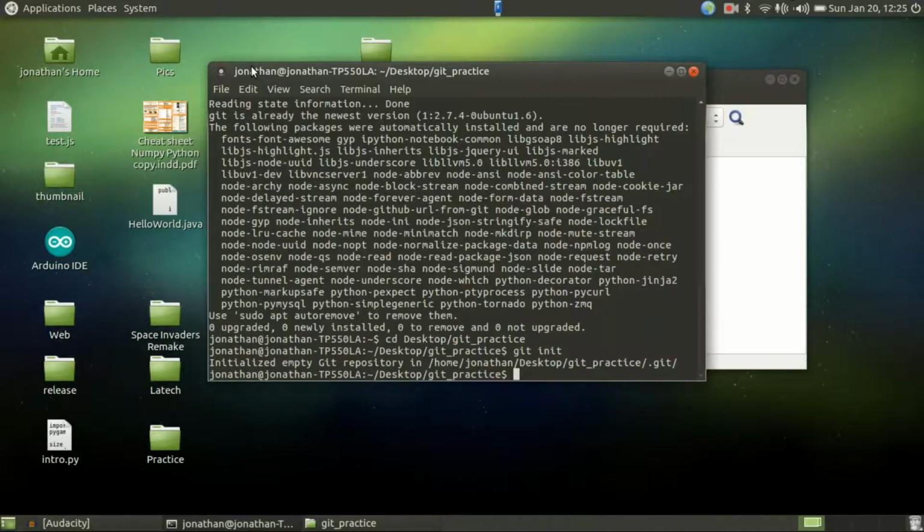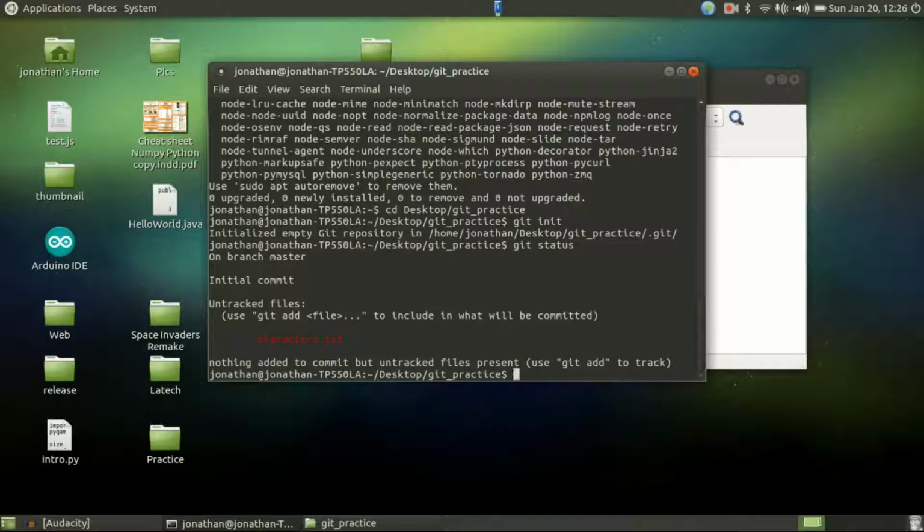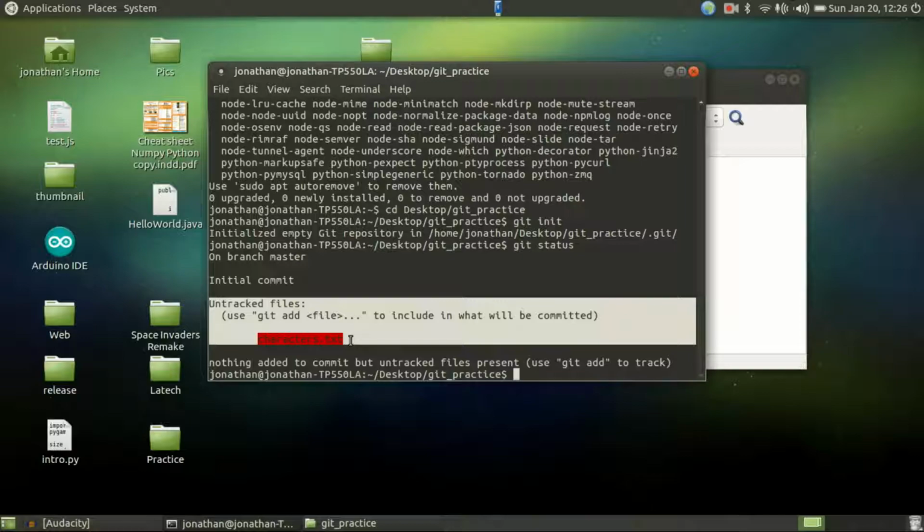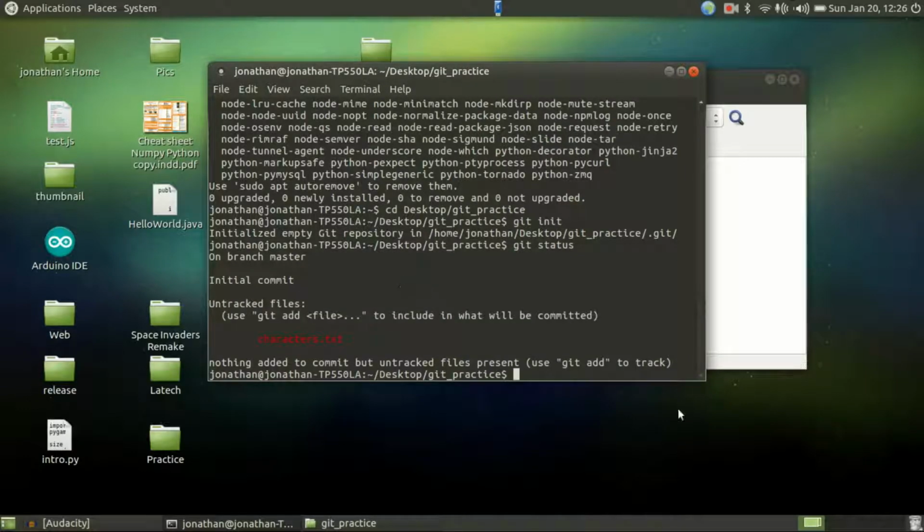Now we go back into our terminal, and nothing so far. Git status is a command that shows you the status of the repository, and it says untracked files: we have characters.txt. So it's keeping track of everything that's happening in the directory. We want to now add this to our queue, in other words.